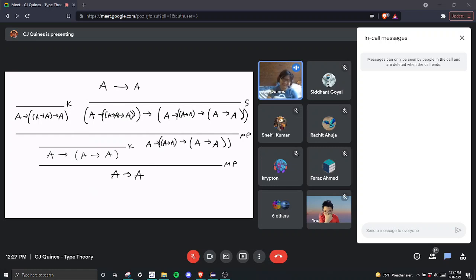So the whole point of this is that we can prove theorems like A implies A. And in fact, we can prove everything that seems like it could be a true theorem of logic, just using implies, by using combinations of K, S, and MP. But as we've seen here, the method for doing so is a bit complicated, and remembering how to do it is even more complicated. It's not easy, but it is possible.